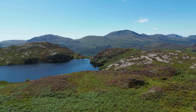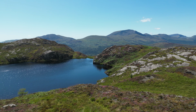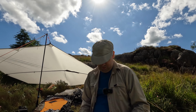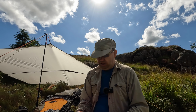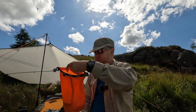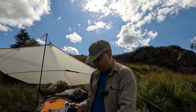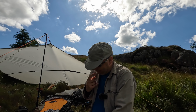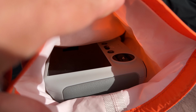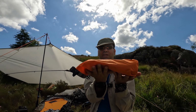So basically, get a stuff sack. This is an XPED fold dry bag. I think this is an extra small, and there's nothing else in the pack. And then basically the drone fits inside the pack so that it's flat inside the pack. So that's its bottom. So if it was on my hand, it would be sitting like that. And then I take the controller, and I simply just put the controller in next to it. So now controller and drone are flat together like that.